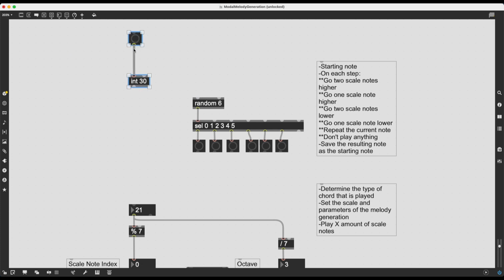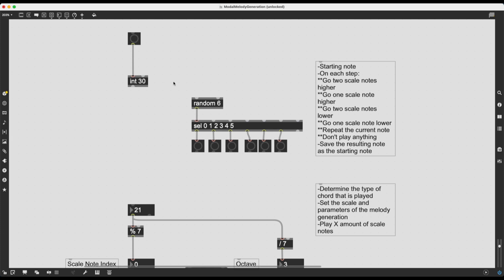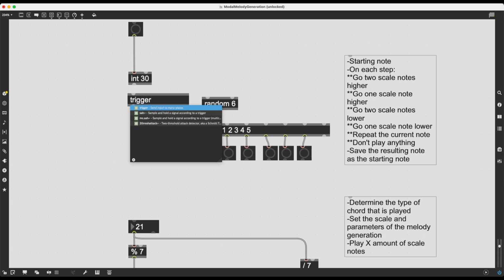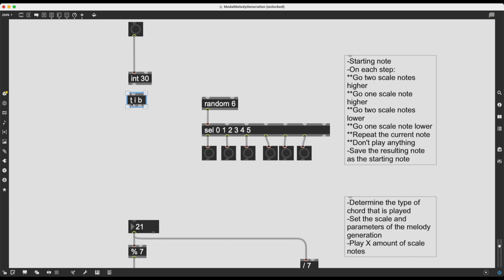So I send my bang here, the integer number is being sent, but before that I already want to determine what happens, right? So I am going to use the trigger object, or t for short, to have a very specific flow of operations. So t b i. Right, what does this mean? Trigger is from right to left. So first I'm going to send out a bang, and then when that bang triggers all these processes and they're all decided, then I'm going to send out i, the integer number that is coming in.